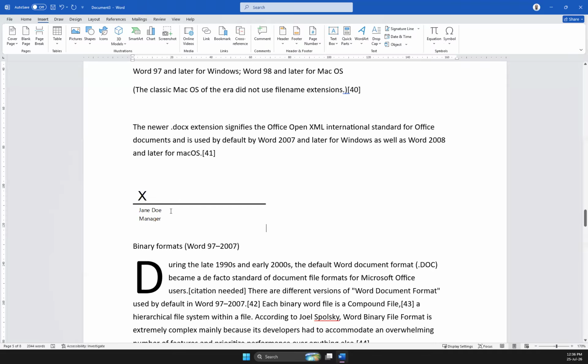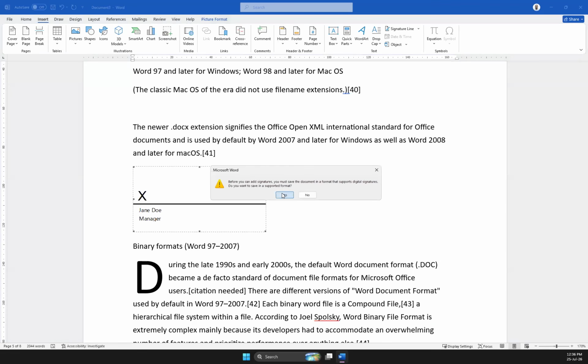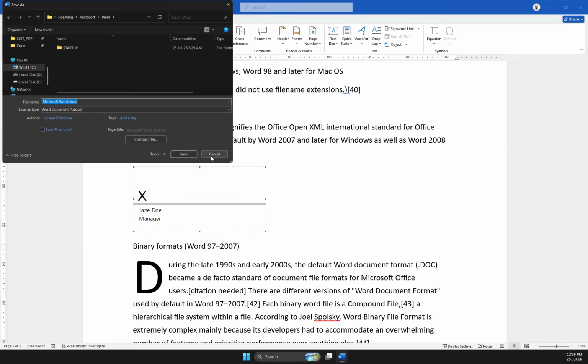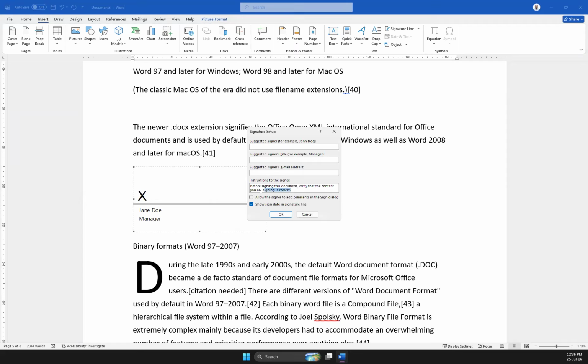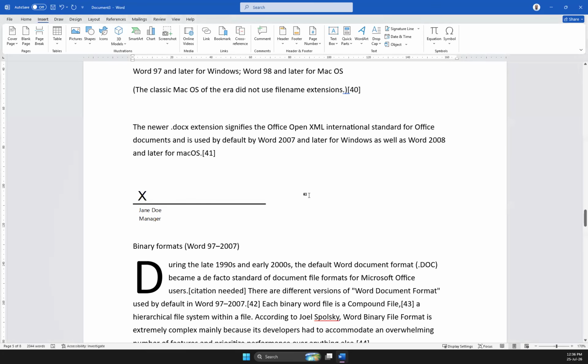Now you can add the signature. Now you can place the digital signature from here if you have digital signatures. This is the signature line. Before you can add signatures, you must save the document in a format that supports digital signatures. Do you want to save in a supported format? Likewise it asks. Now you will be able to do this. And then insert objects, insert date and time, you know already.